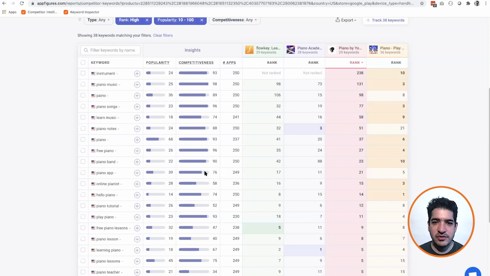Mark is asking, should I use different keywords for the same app between the iOS and Mac App Store? I have not touched on the Mac App Store. I would say probably not, because it's a similar type of user that is using an iPhone and using a Mac. That's probably not true in a lot of cases. I don't have too much data on macOS because I don't do that as often, so I can't say with a high degree of certainty, but I would say for now probably use the same keywords.